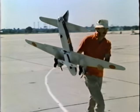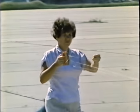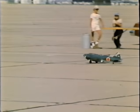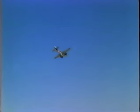When speaking of control line, there are two elements unique to scale that must not be overlooked. They are time and courage. When someone invests hundreds or even thousands of hours of their time in building a scale replica, it requires a certain amount of courage to take that plane out and fly it. Although no one likes to think about it, a freak accident can wipe out weeks or months of hard work.